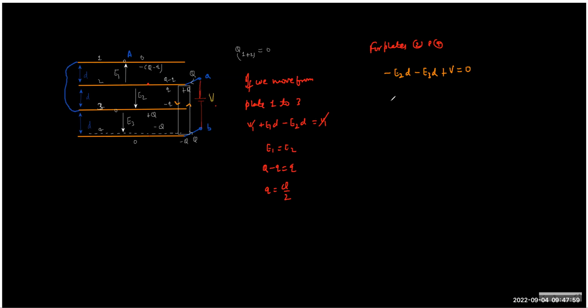Okay, this is difficult to understand. Or can I test? Let's call this as V2. Potential of the plate number 2 minus E2d minus E3d equals to V4. Okay. So what is V2 minus V4? What is V2 and V4 difference? Capital V, isn't it? Yeah. So it's the same thing.